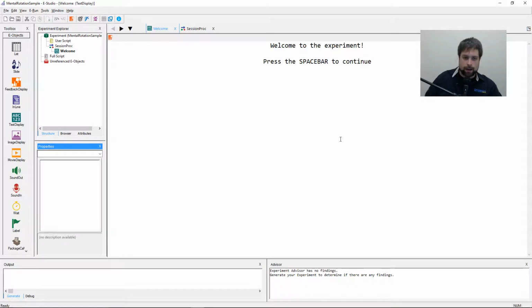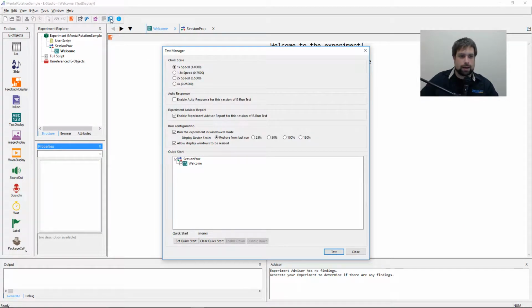This is kind of how we recommend doing things in ePrime, especially if you're building a really large, complex experiment. Just chunking it into very little, manageable pieces and make sure that they look exactly how you want them to look before you go ahead and start to get more complex with your experiment. So I'm going to go ahead and click on this button here. This is actually our windowed mode button.